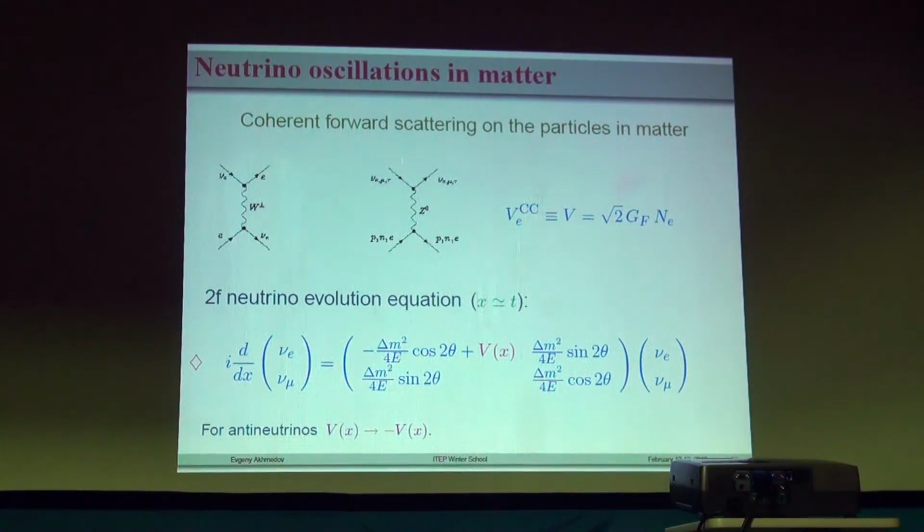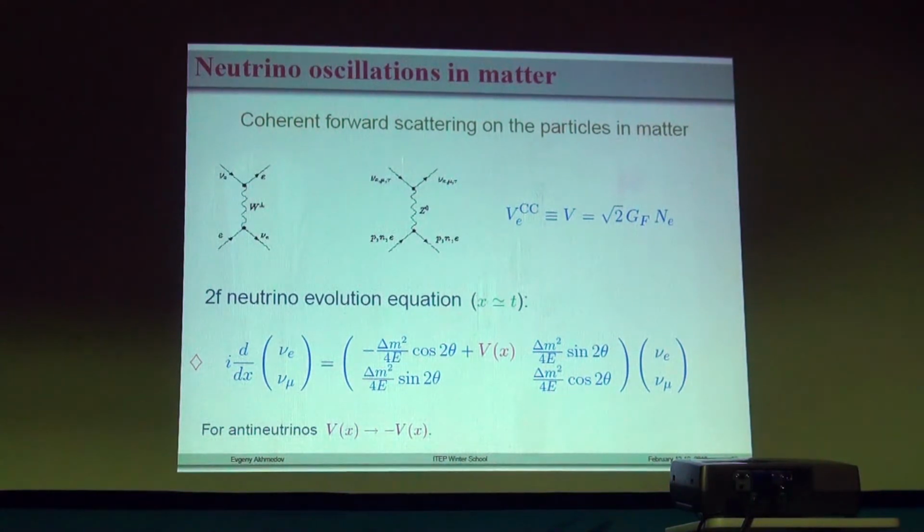Remember, I told you that to calculate the tangent of twice the mixing angle, we should take the off-diagonal element and divide it by the difference of the diagonal elements. And the important point here is the following. In the absence of this potential, the difference of these diagonal elements cannot vanish. It's always non-zero. However, if we have an extra term, the potential term present here, there may be situations in which the difference of these diagonal terms becomes 0, which means that the mixing will be strongly enhanced. And this is exactly the MSW effect.